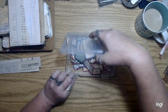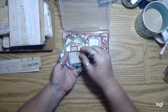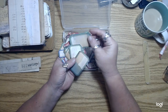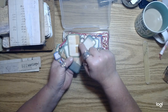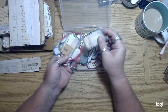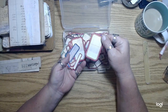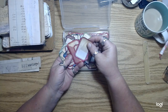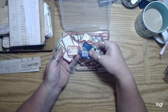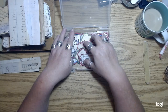And then I did do a whole bunch of different labels on the collage pieces that I printed. These are the label stamps that I got from Signet Stamps. And I think it works really well with that collage background. I think they look neat. Like I said, I'm trying to get that plain collage paper listed in my shop. I don't know what you call it, it's sort of like a collage base. And then some of the other ones that you guys may remember seeing.